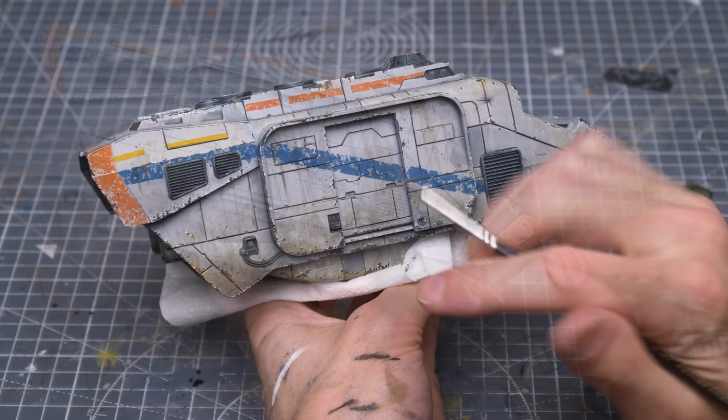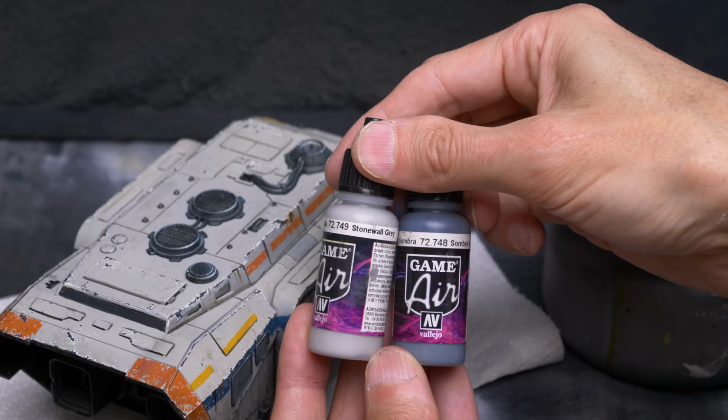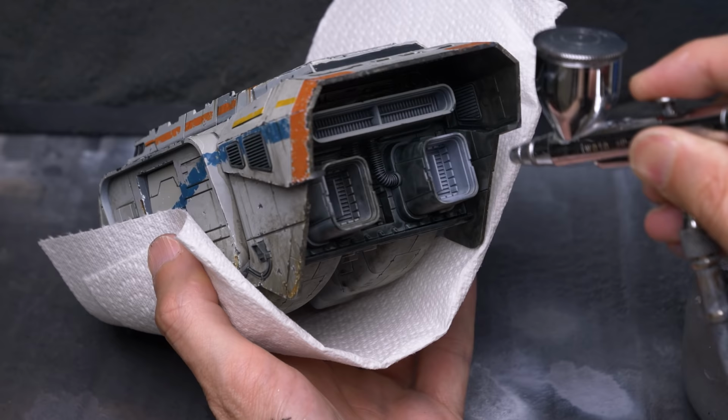For the thrusters at the back, I'm going to create a pretty quick and easy blue glow using the airbrush. I'm first going to create a mid-tone grey using a mix of stonewall grey and somber grey, although the precise colours aren't important as it's just to establish the values. And then using this to begin brightening the thrusters, as well as the surrounding part of the body where I'd expect some light to hit.